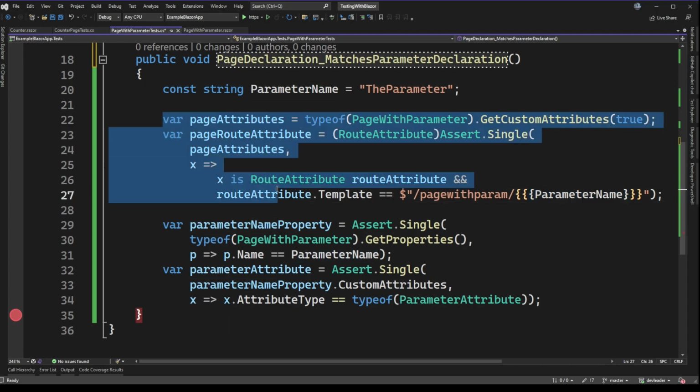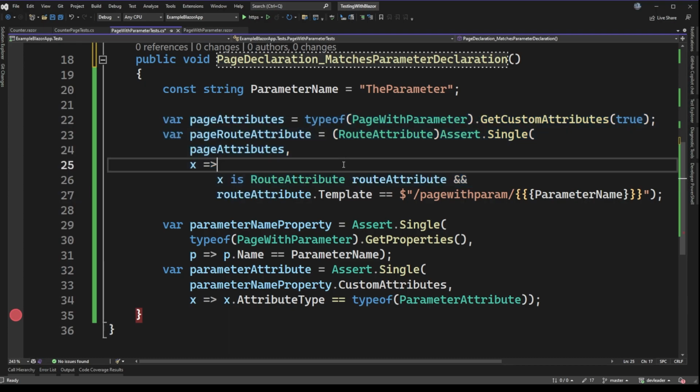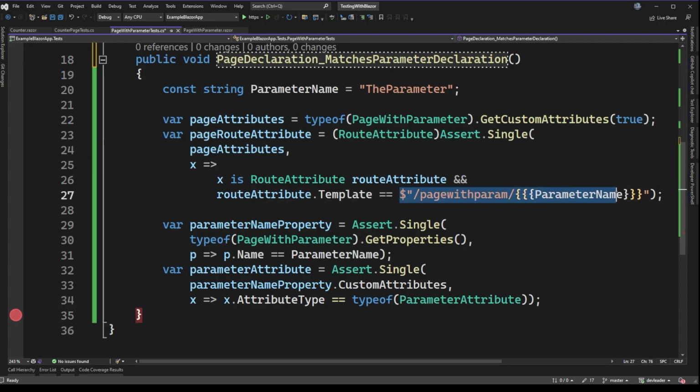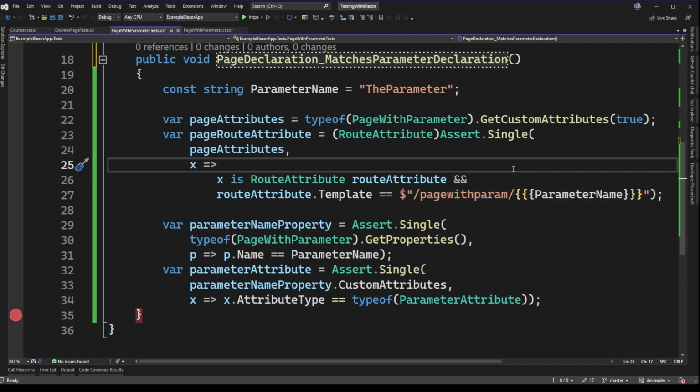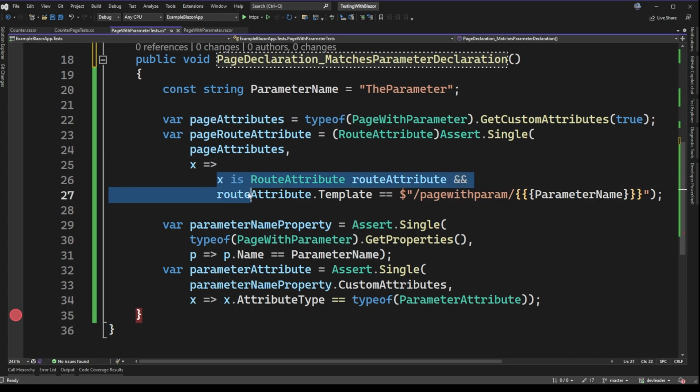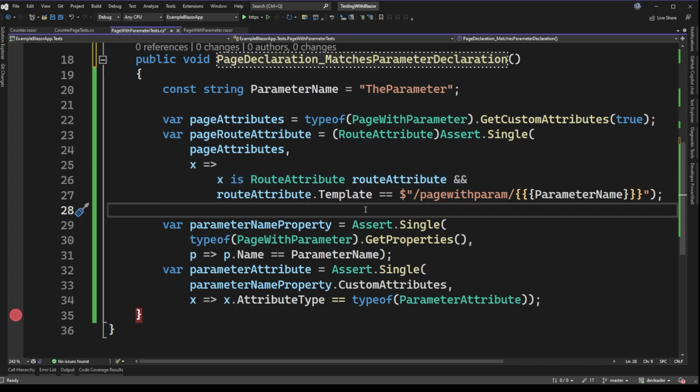So this part right here from lines 22 till 27 is going to give us the ability to assert that we have a page declaration as we expect. So it's really just checking to make sure that this part exists in our page declaration. But that's only one part of the test. It's very similar to what we had before, except I've now moved part of that check or the assertion directly into this lookup here. But what about the rest of it? What about that parameter that we had that we wanted to check out?